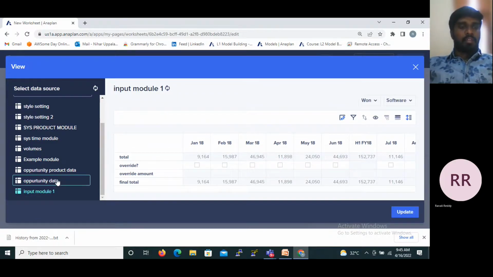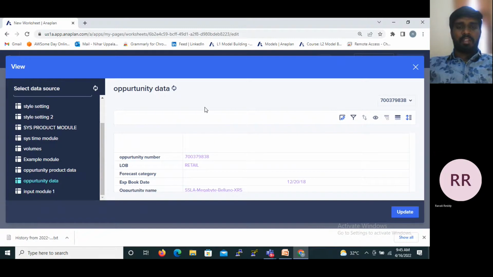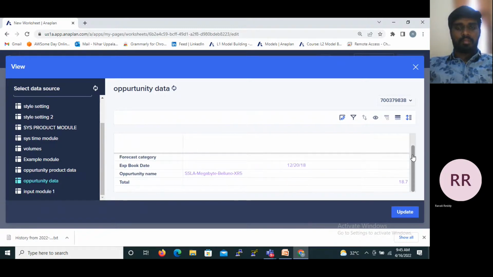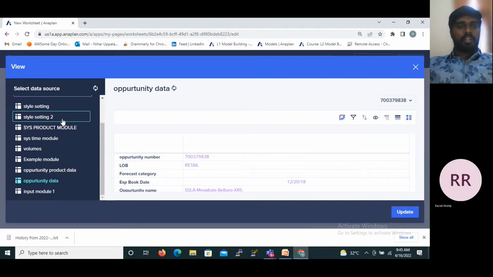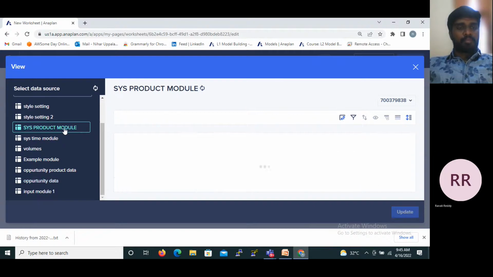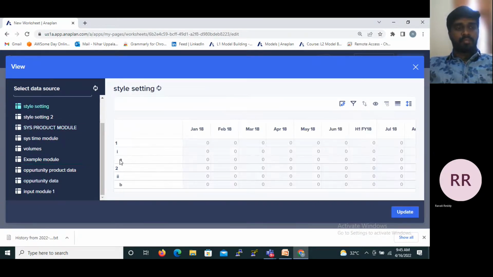For example, I'm showing this as an opportunity data example. It's going to get huge data. For that only, we are going to use this worksheet. Like this, just an example. Just I'm clicking OK.